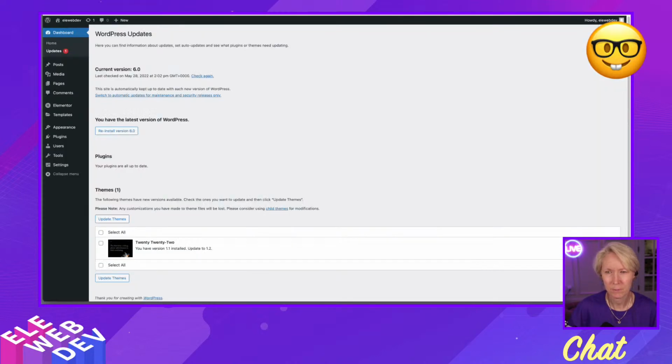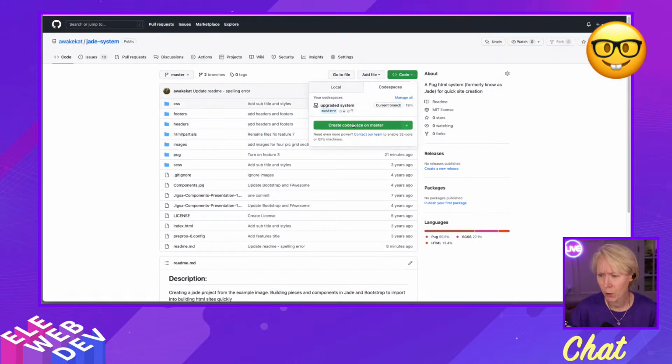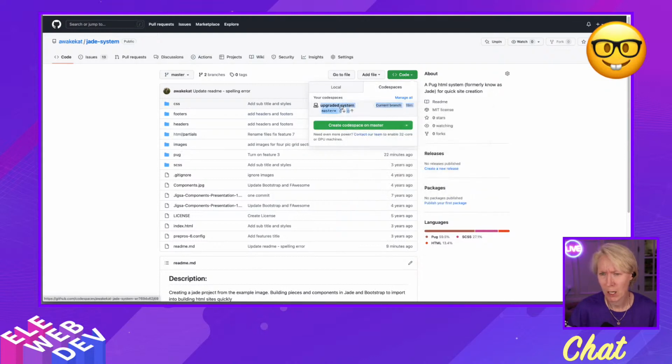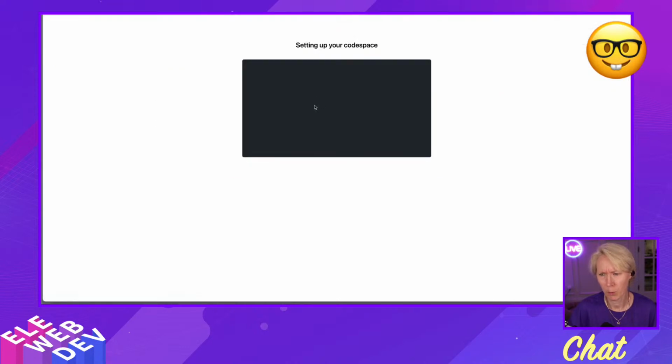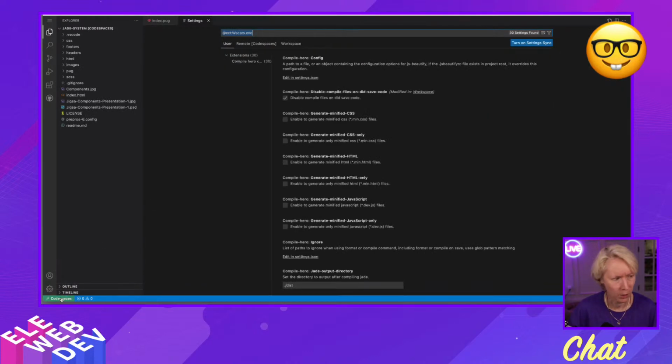All right. So let's go on to Elementor things, as I have rambled on for an hour. All right, we're going to close this down. So here I am, code. Create a code space. Okay, here it is. I don't want to open it. How do I stop said code space? I don't remember. Well, let's open it up one more time. It connects to it. It sets it up. Oh, here it is, right down here in the lower left corner.